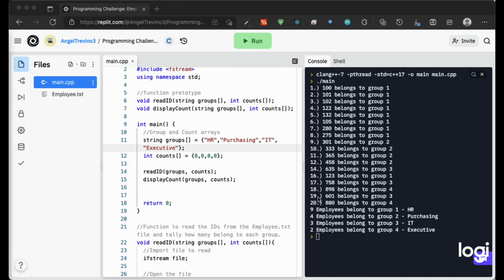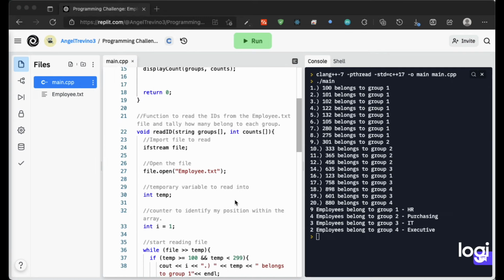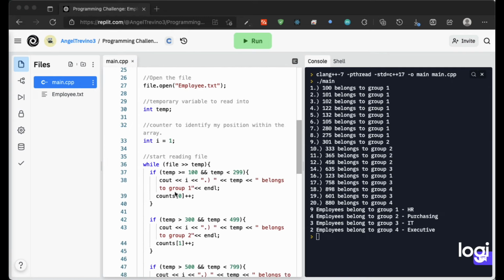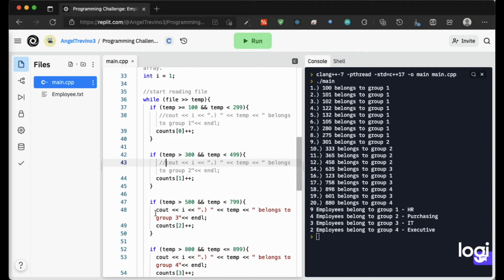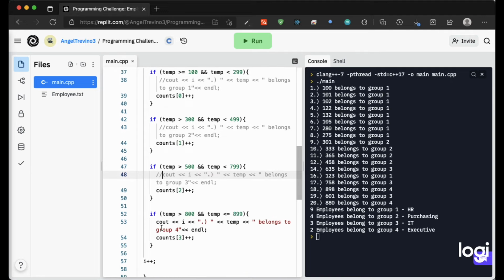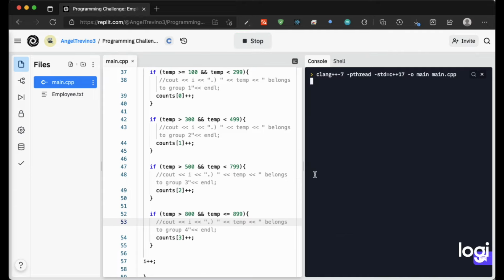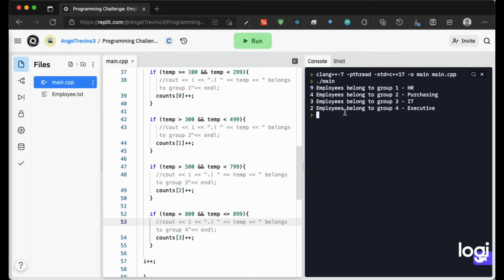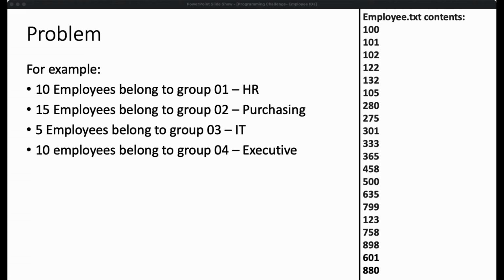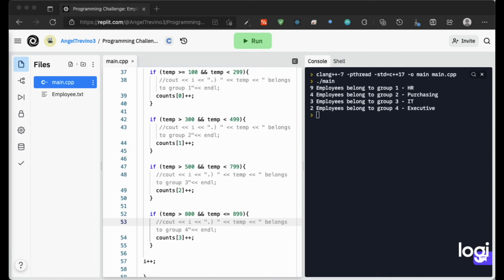Now to clean this up a bit, let's say you didn't want to display everything I ended up displaying, which is this section here. You can get rid of those, and you would have a much cleaner code. The reason I did this is just, again, to troubleshoot, just in case something doesn't go through. I'm able to see what went where. But this is exactly what they're asking for, and this is exactly what they're giving them. We're giving them the same examples, same as our example. We're showing the same exact thing.